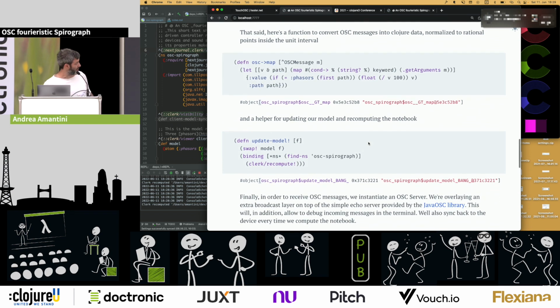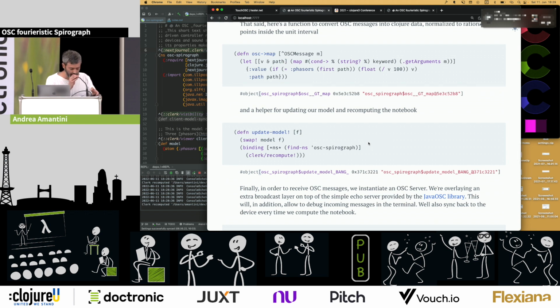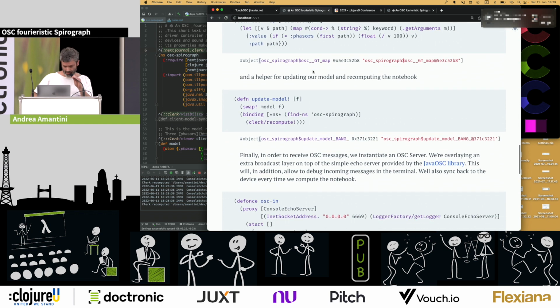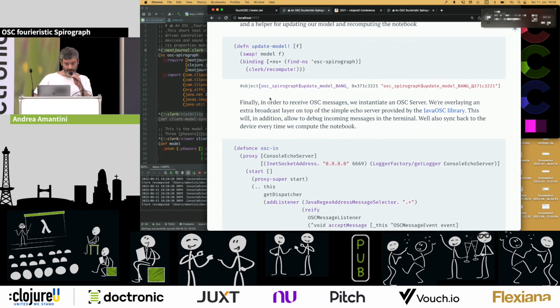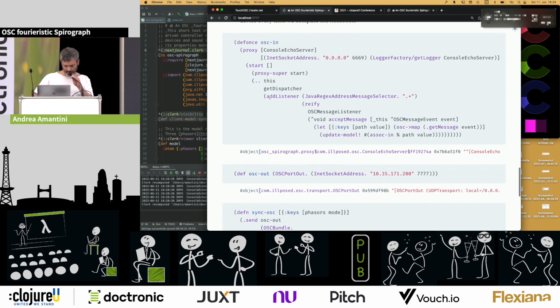So here it follows some machinery to actually turn an OSC message into a Clojure map, and then some stuff to update the model and recompute the notebook programmatically. And this is the piece of Java code to get the OSC server listening to incoming messages.